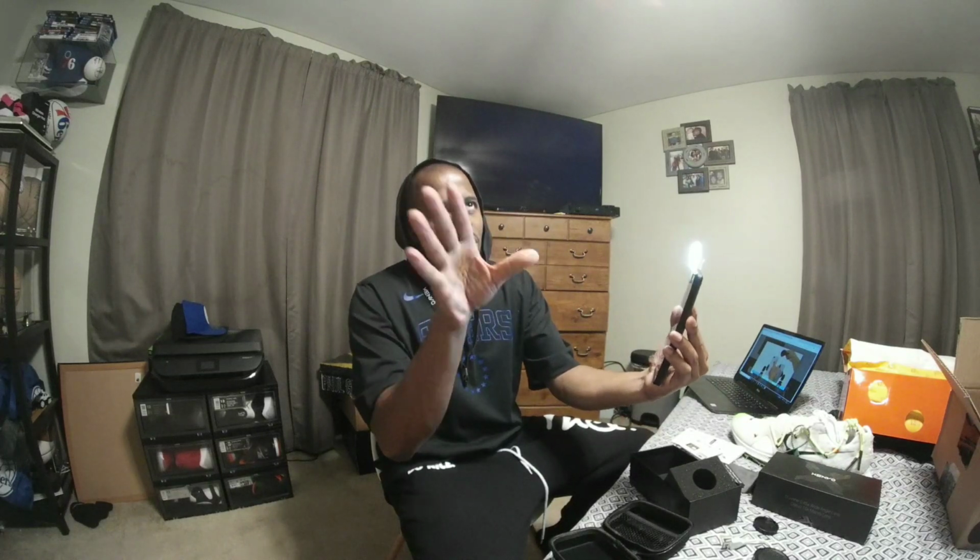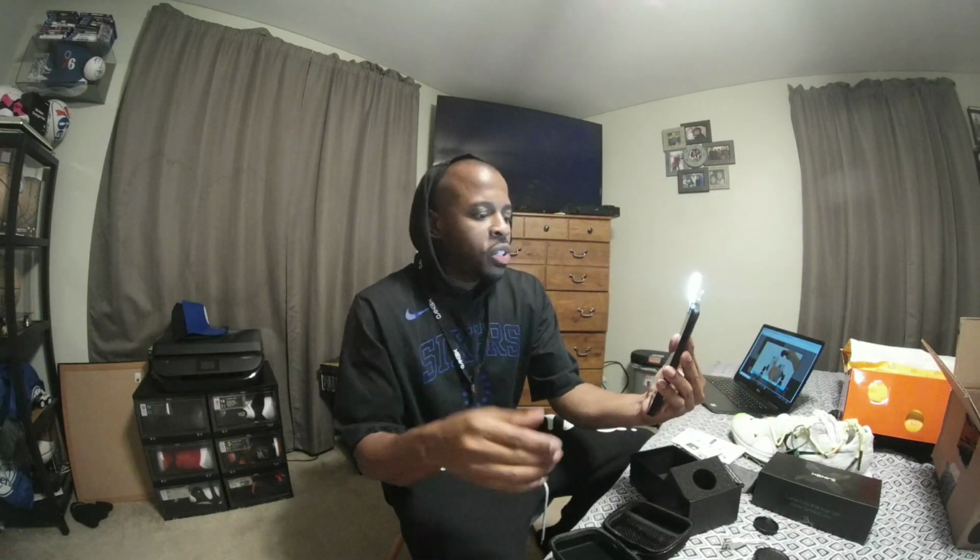So I'm not going to beam this right into the lens, but I'm just going to show you that you can turn it on and then turn it off. It has three different levels: low, medium, high. Again, this is basically like being on TV. You will see your facial features enhanced, or whatever item you have displayed in front of your camera. You'll be able to see that light source, and it'll bring out the true depth of the picture, which I think is awesome.